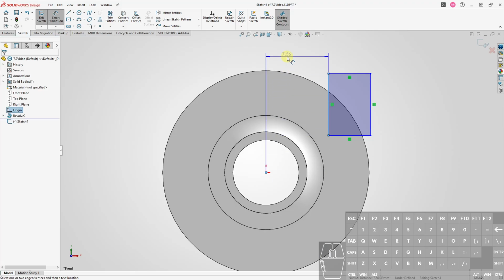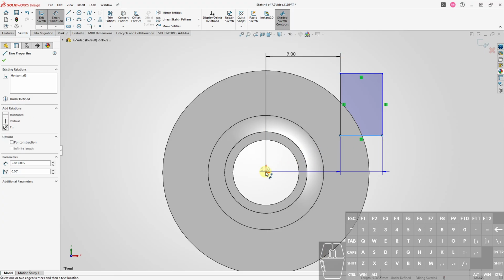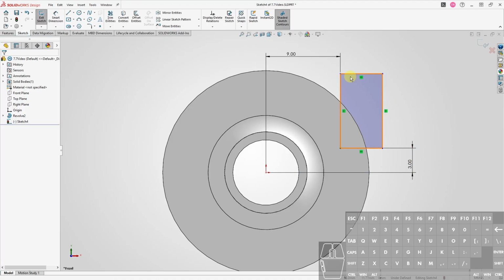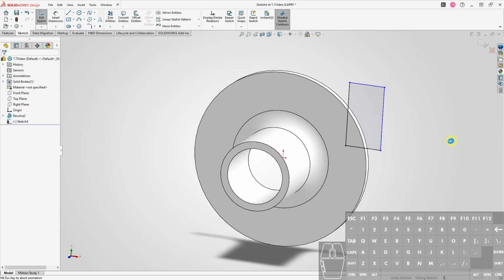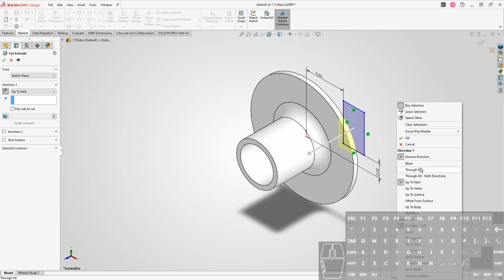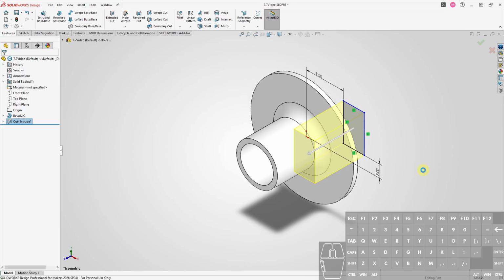Here the origin horizontally is 9, here the origin vertically is 3. And the fact that the rectangle slops over doesn't really matter, as long as it cuts this part away. So let's hit S, and if you don't have extrude cut already set, you can add that to your shortcut list. It doesn't really matter which one we select, we can just do through all or up to next. It doesn't really matter here. So we'll do through all.